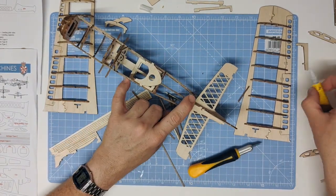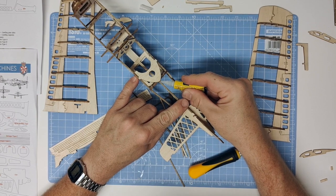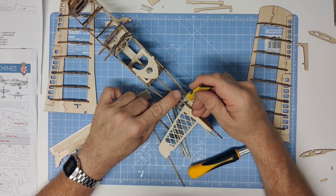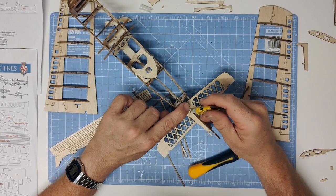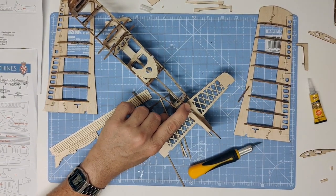So, now we'll start gluing the rear of the cockpit here over the top of this notch and to where it meets the tail unit. Let that dry thoroughly.